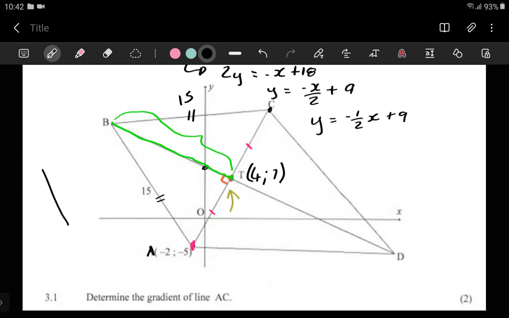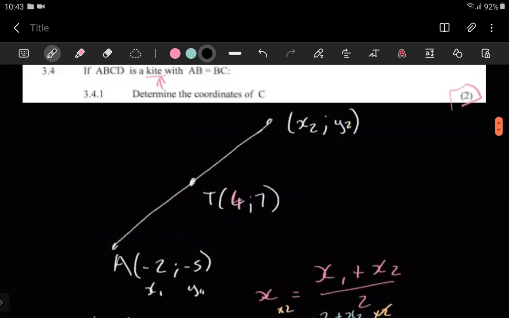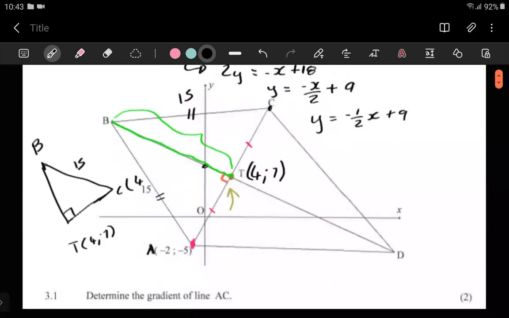So you said you want to use B. That's not B, that's D. So B, T, and D. There it is. So we know that this is 15, and we have C and T as coordinates. Because we have T and C, moving on, what can we then do to get the length of the line we need here, BT?